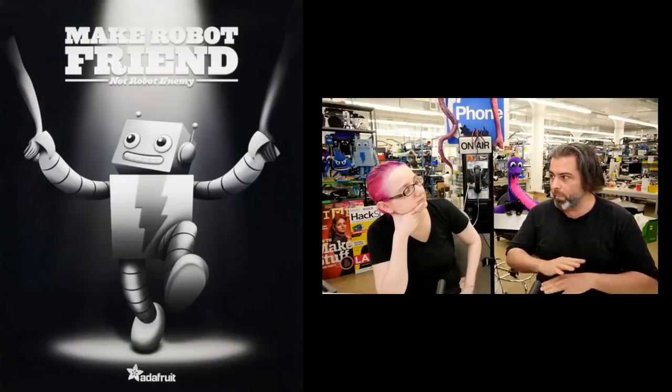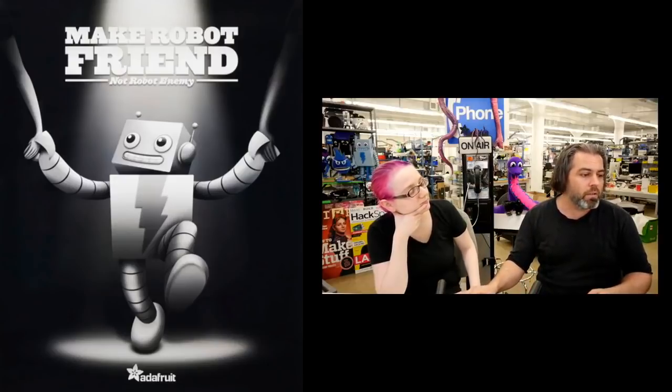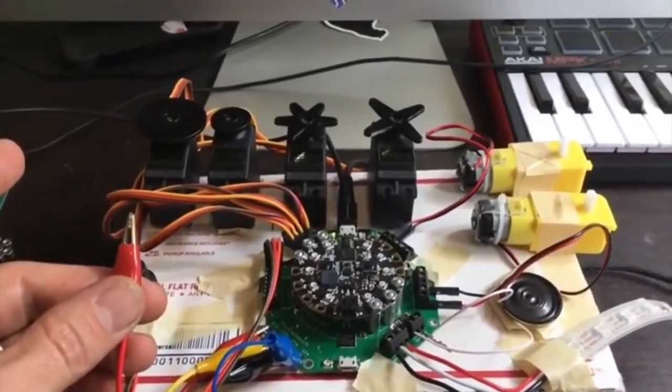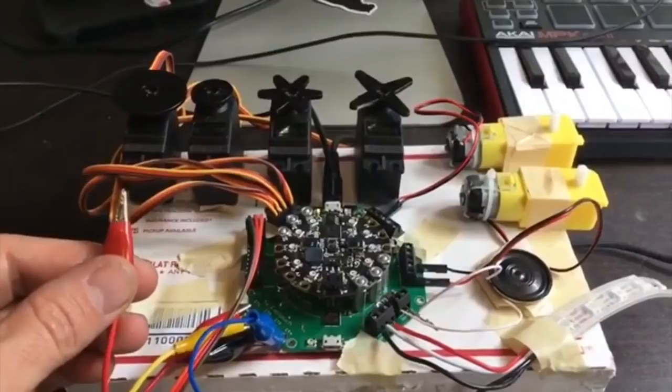These aren't battle bots — that's covered. These are robot friends, art bots, other types of bots. So Cricut can do a few things. I just wanted to go through some of the demos we've started to show. JP got this — this is just him testing it out. He's our first beta tester, making sure all the motors work, doing all these projects. You'll see more and more guides soon.